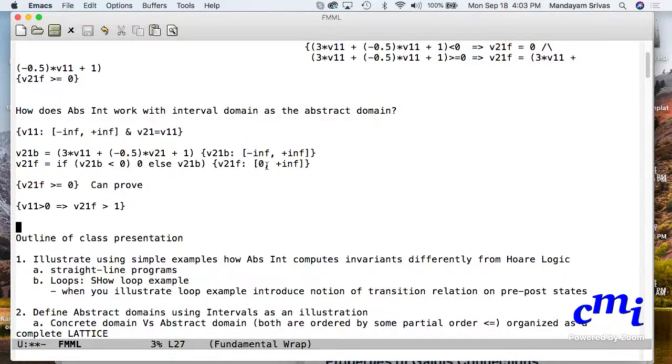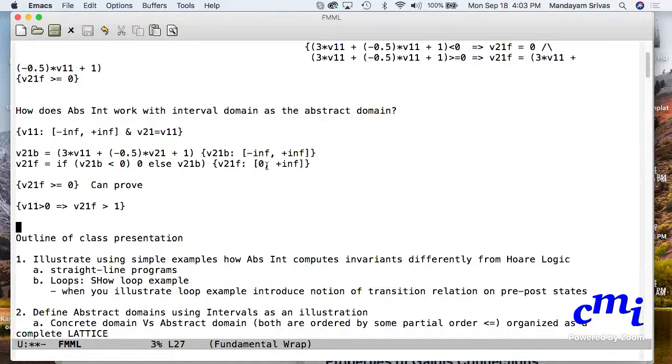Either of these conditions is possible, so either of the two paths can be taken. But if I took this path, the lower and upper bound is 0.